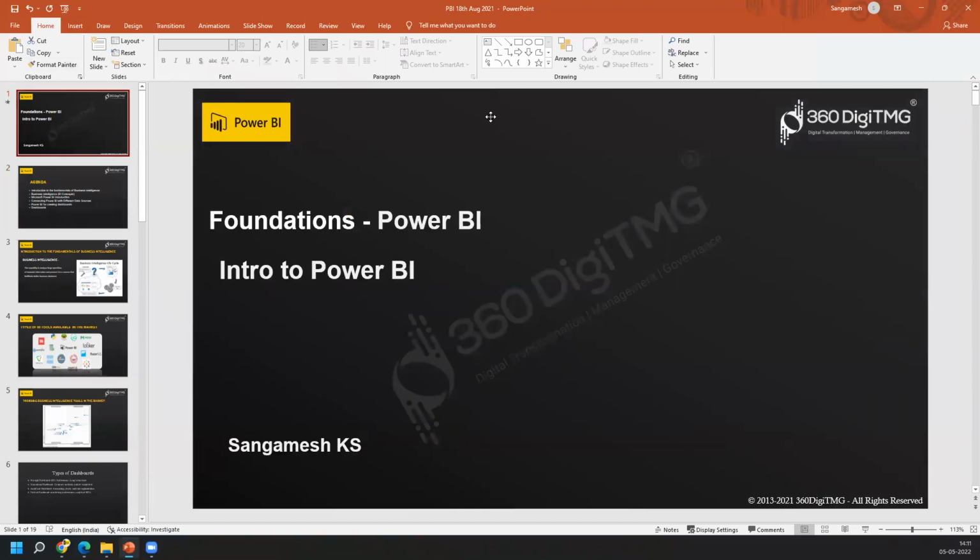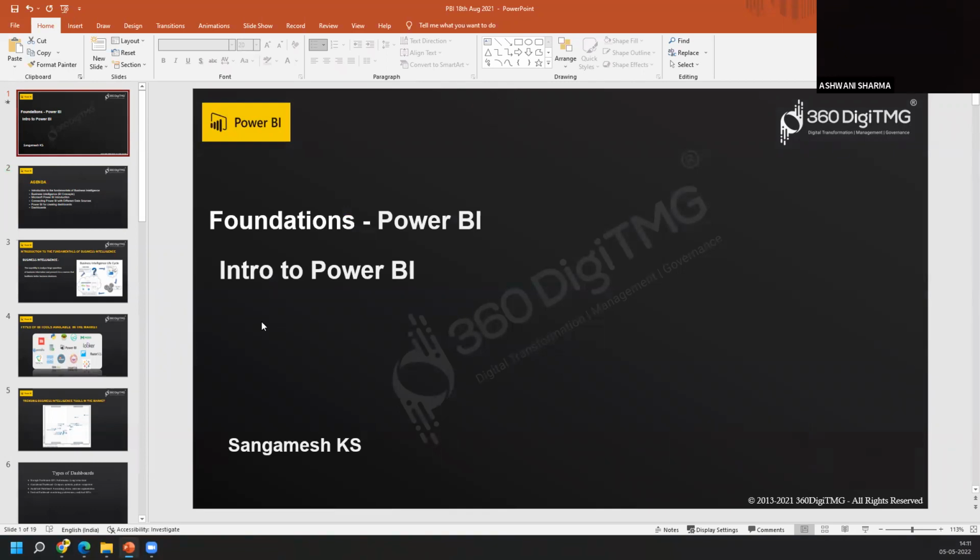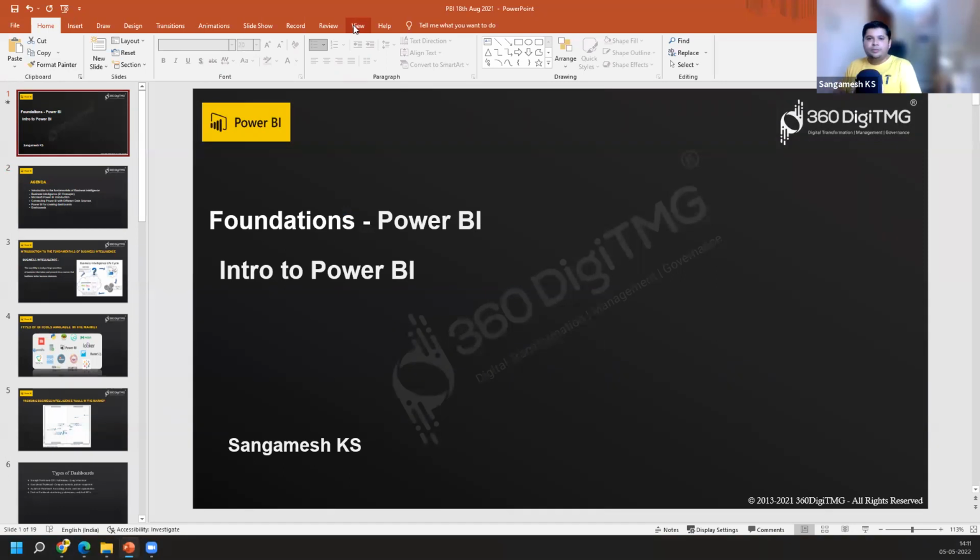Wonderful. First, this is going to be more of a theoretical session, but it is going to be a foundation for you. The reason I'm calling it a foundation is that this session will help you understand which specific Power BI license to use, what the architecture behind Power BI is, what the various types of dashboards available in Power BI are, and what the life cycle of a dashboard is, how a dashboard is built and what the process behind it is.